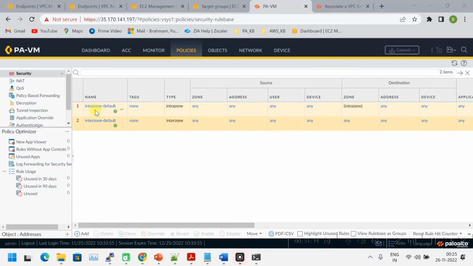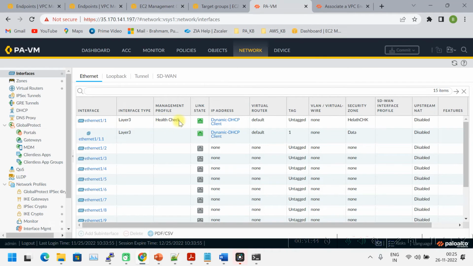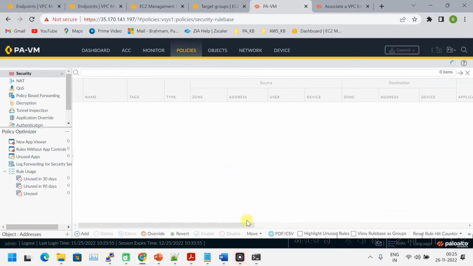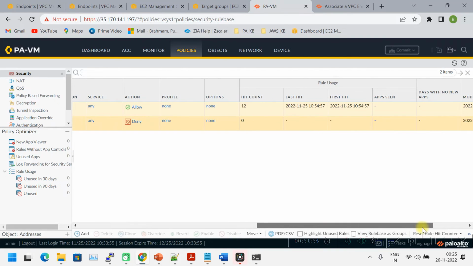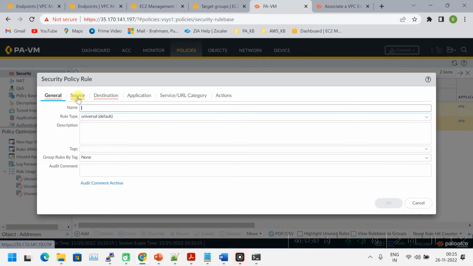Here all come under intra-zone only, where the health check is configured under the same zone. So if you go back to the interfaces, this is under the health check zone. So the security zone is health check. So health check to health check is already working because there is a default rule which is allowing intra-zone communication. But let me quickly create another one so that we'll have an idea how it is working.